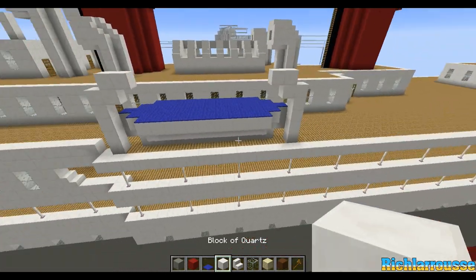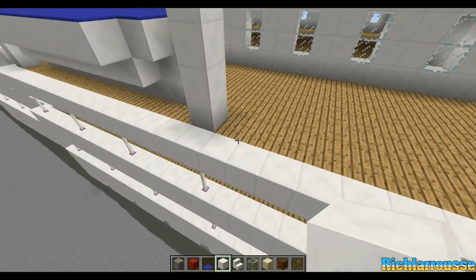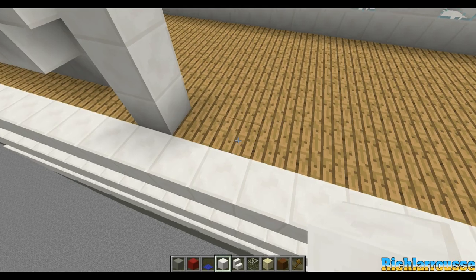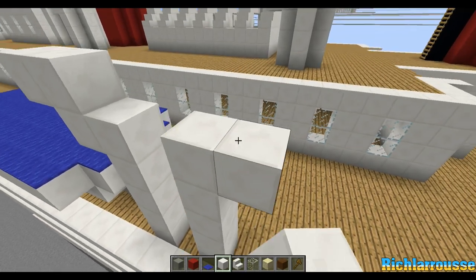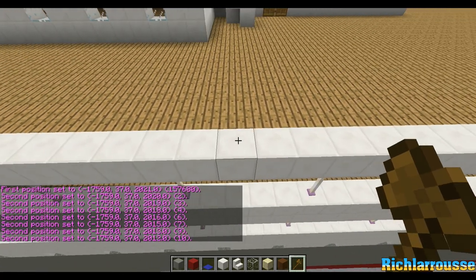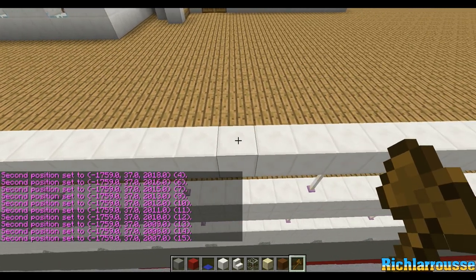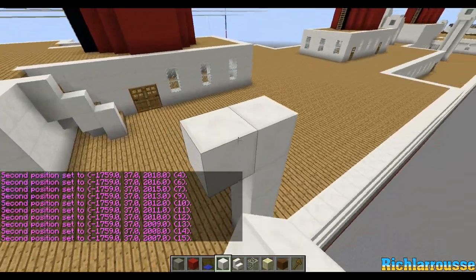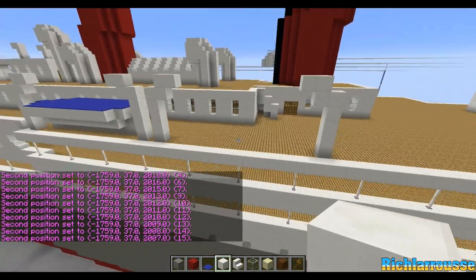And then what you want to do from there is leave a single block gap from the first davit, and then start the process again. So it's 5 up, 2, 1, and then 15th block back, wherever it is, 14, 15, there we go, and then 1, 2, 3, 4, 5, 1, 2, 1 again. So there's the second set of davits.